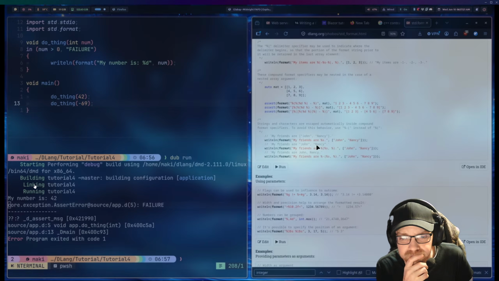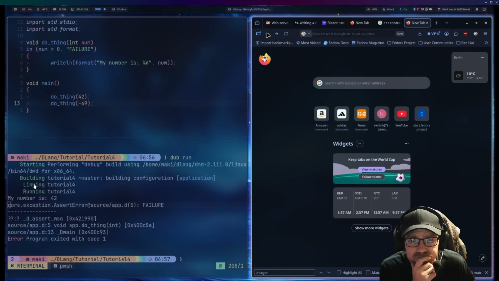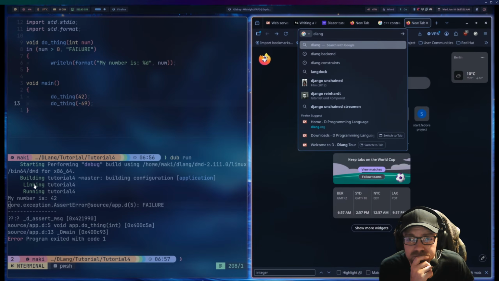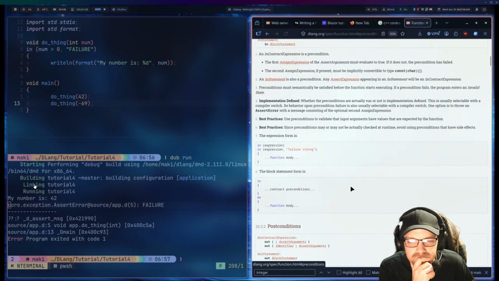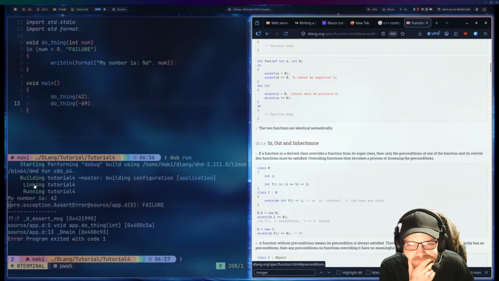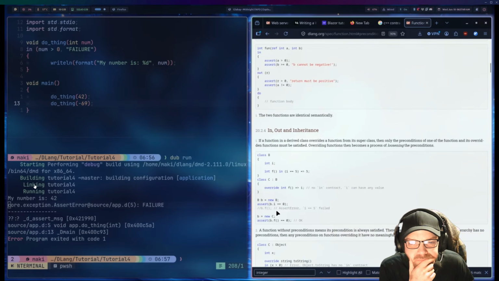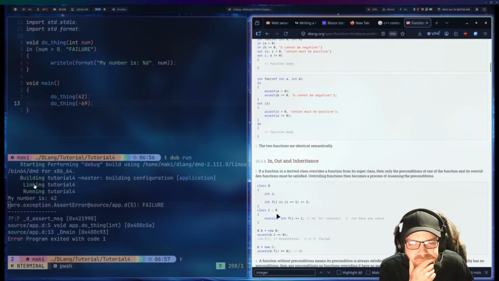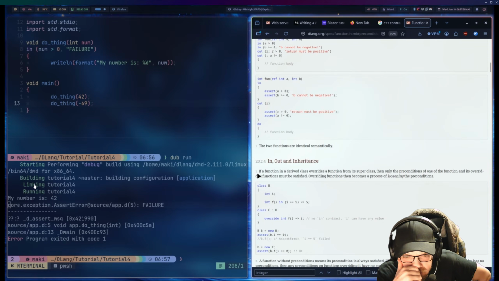So if we go back, there was a good example about more contract-based programming. There we go. If you go down, it's in, out, and then do. If you look at that example, you can see how to use it. In the in block, they make their checks on A and B. In the out, they check their return value, and in the do is where they actually do the computation.